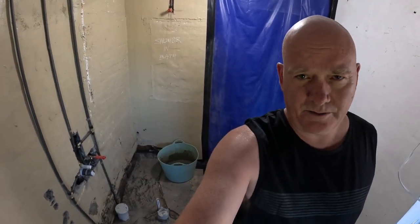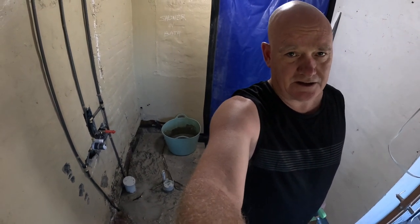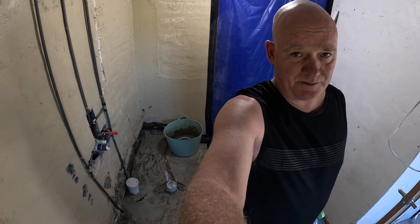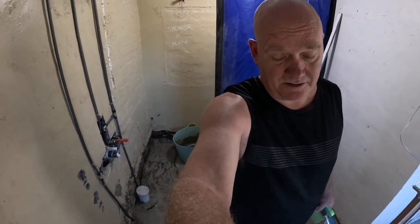I'll give that 10 or 20 minutes to settle down again and then do the other section of the floor on the other side of the trench. But that's working out well. I think I'll be pleased I did that, I think. I could have kept going with that grinding for a while, but it's near enough and it's way too messy to be involved in, so I've given up.